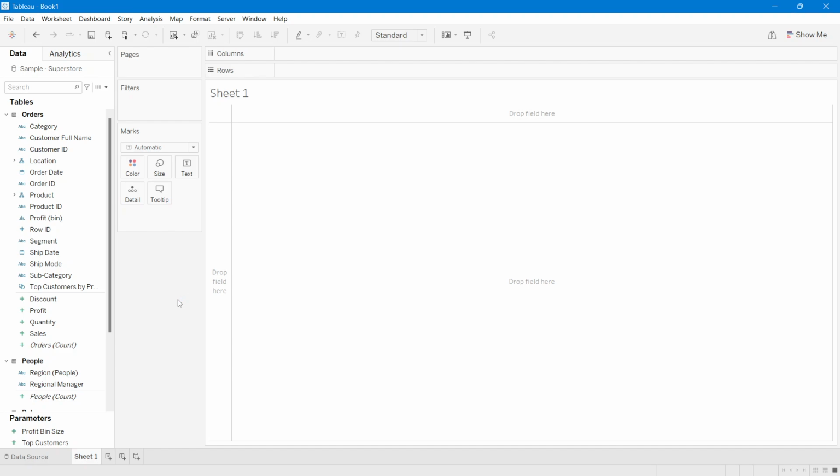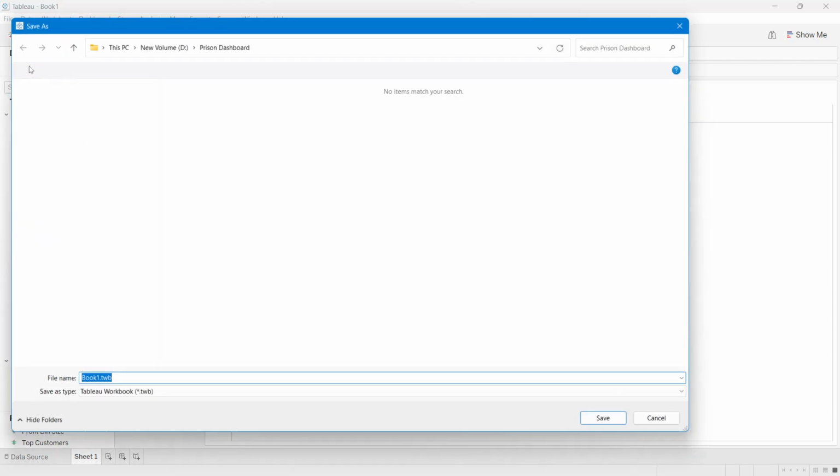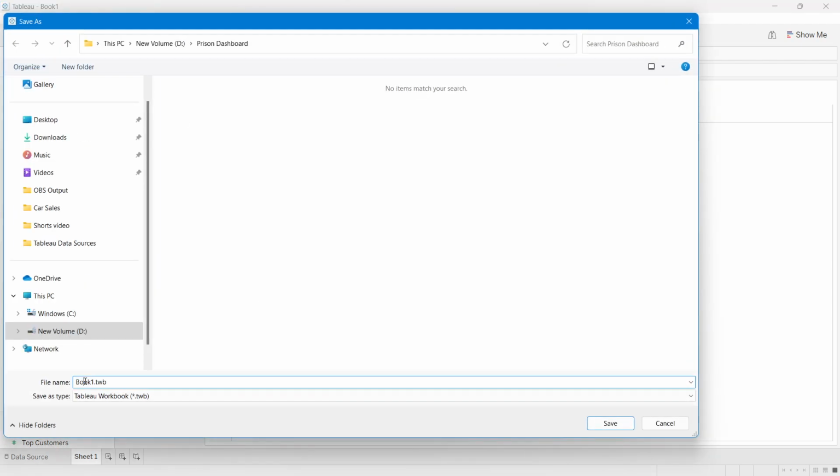Now we will go ahead and see the different options and toolbars available on this particular page. At the top you can see Tableau - Book1 is written. Book1 is nothing but the name of this entire workbook. When you save this file, you can give it a different name. So let's save this. I will click on the save button and write the name of the file over here. I will write it as first book. And I will just click on save.